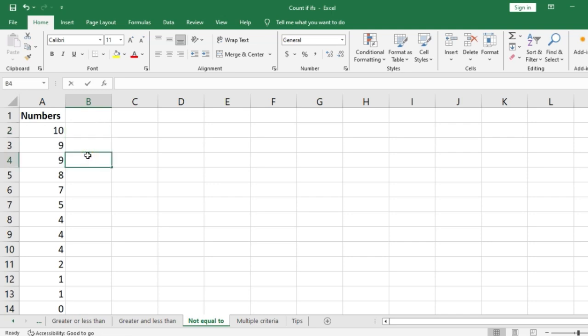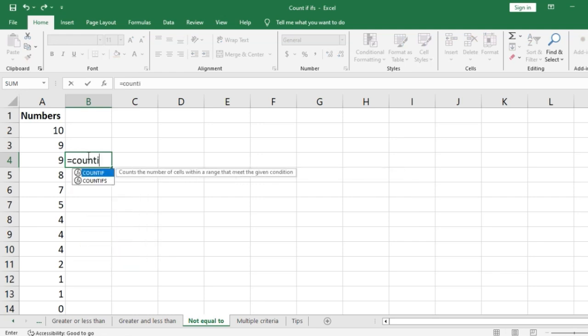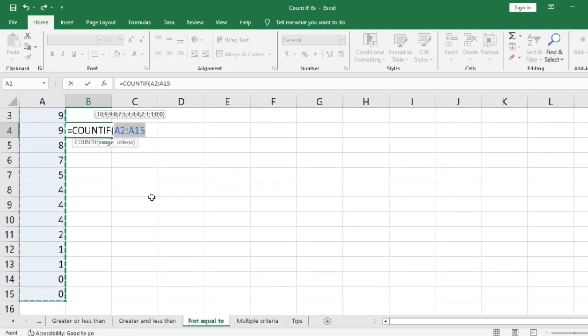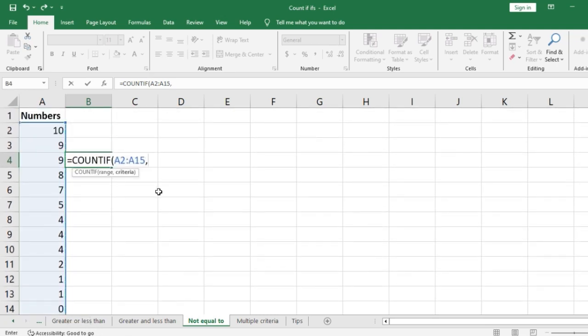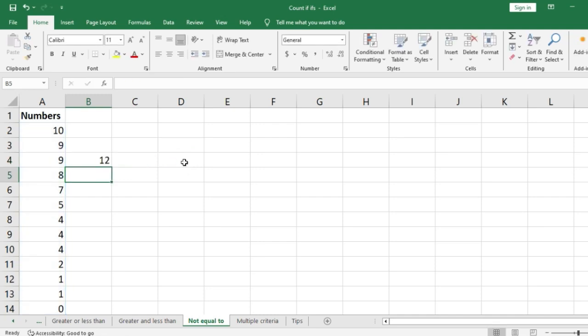So I'm gonna put equal sign, type in COUNTIF, select this range and put comma and double quotes, and inside double quotes I'm going to write not equal to sign, and for that I'm going to use greater than and less than sign, and now I'm gonna write our criteria, which is 9, and close parenthesis and hit enter, and here you can see that there are 12 numbers in this list which does not match to 9.